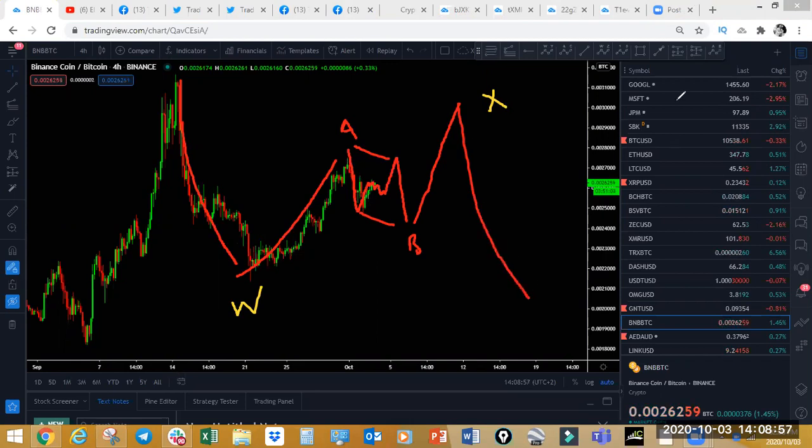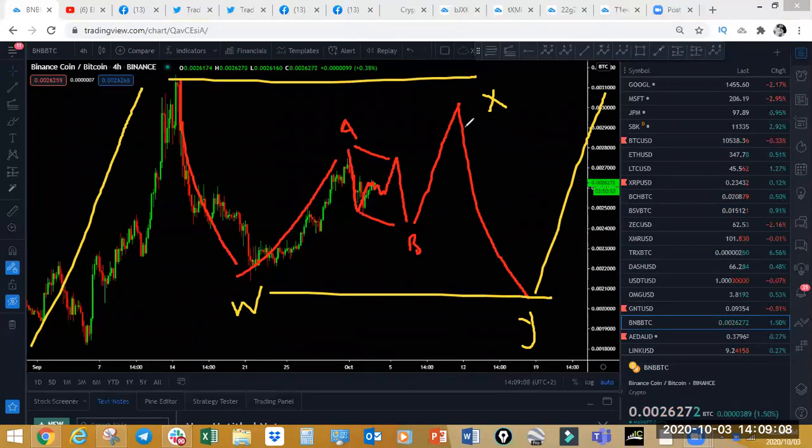Then we've got this bigger corrective structure here, but we're not worried about this bigger corrective structure for now, okay? Even though we're going to be looking for this to continue higher after it has played out. But what we're interested in now, what we've got enough data for, is the next immediate move. And the next immediate move here is that this can push up higher to come and retest this low here. We've got this short-term move here.